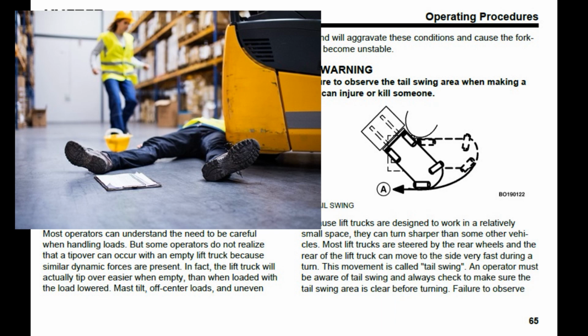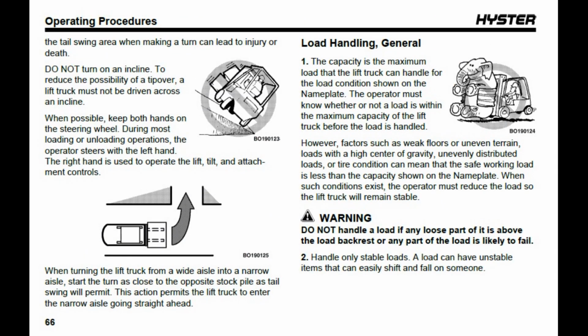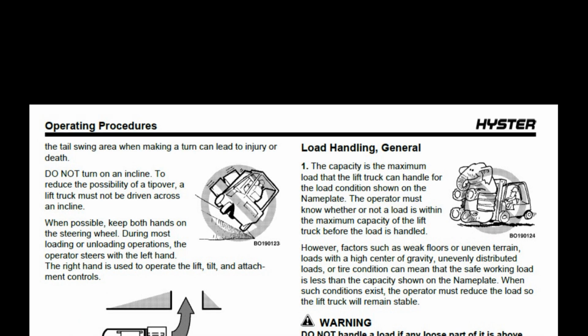Two, that big butt of yours is the easiest way for you to kill somebody on that forklift. Drive slow and control your speed. Narrow aisles are a beast to deal with in big forklifts like this. And I know there's way bigger ones, but even that warehouse forklift with a narrow aisle can get real touch and go. If you need to, get someone else to come watch you because you can't see what you're doing, or just to make it safer. Never be afraid to ask for help.